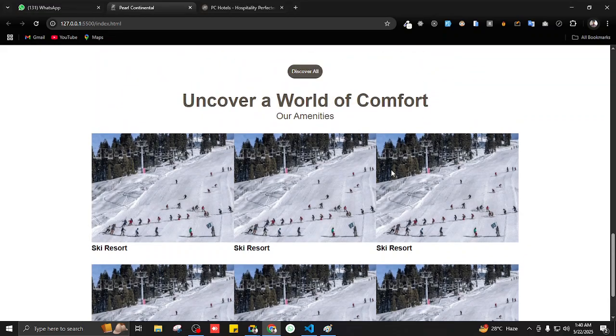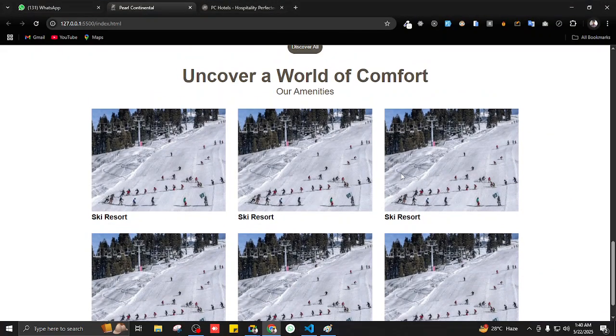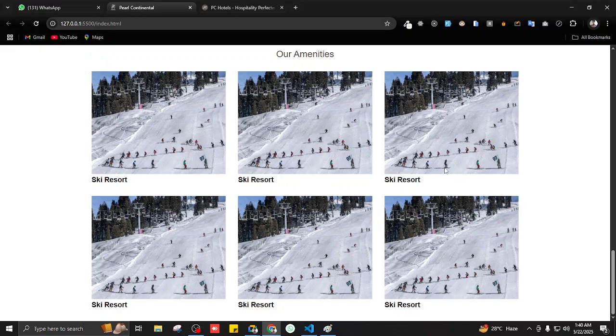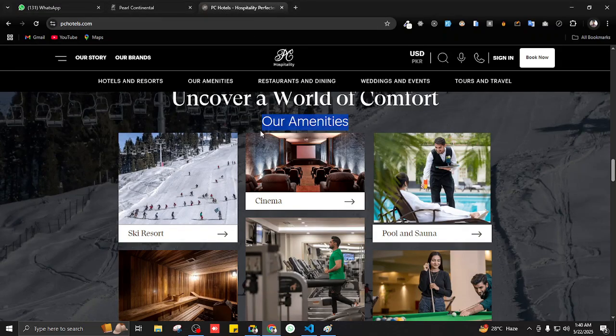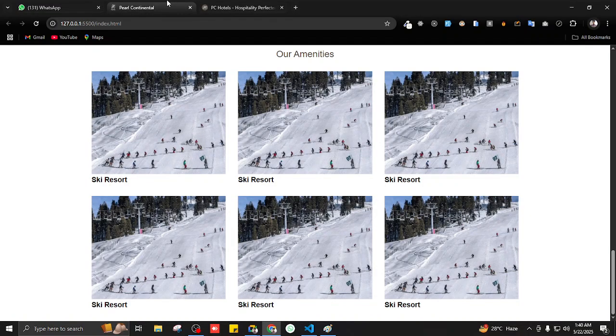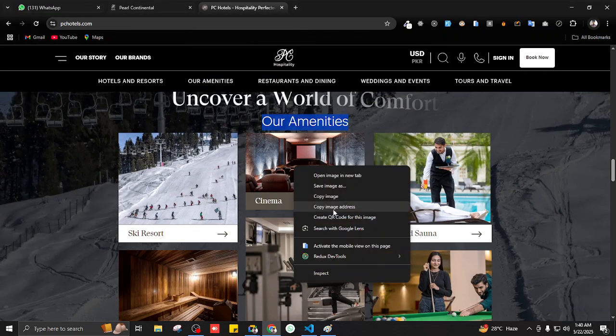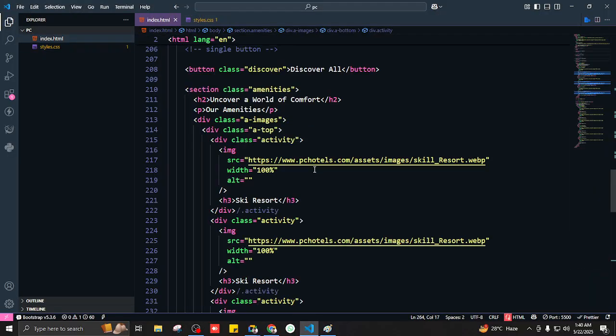Now I want to have some space between them, so I'll say gap to be 2 rem, as we have the gap of 2 rem in the above sections as well. So yeah, it's looking quite good, apart from the fact that they have different heights and widths. So I guess we can somehow target it.